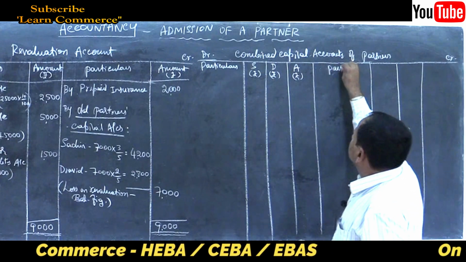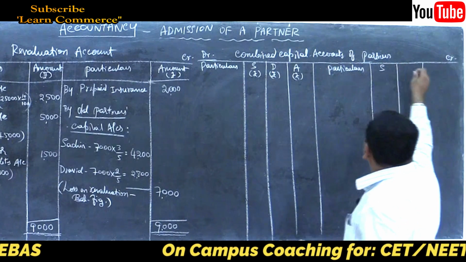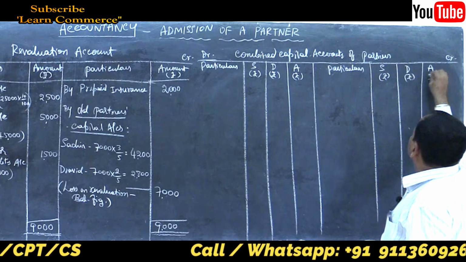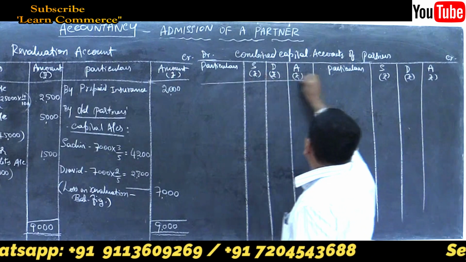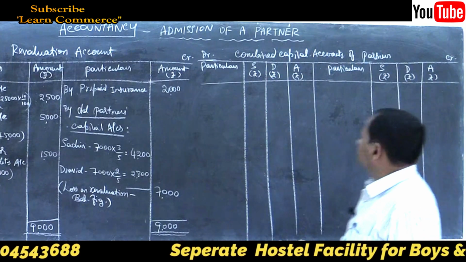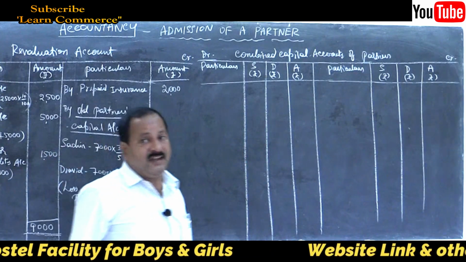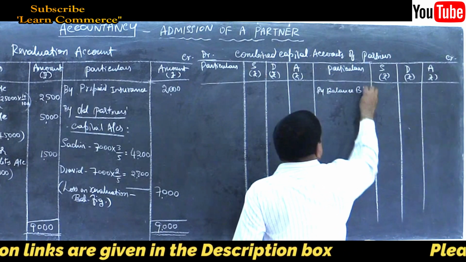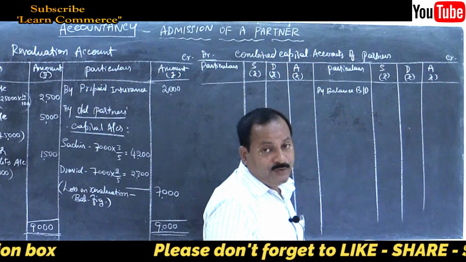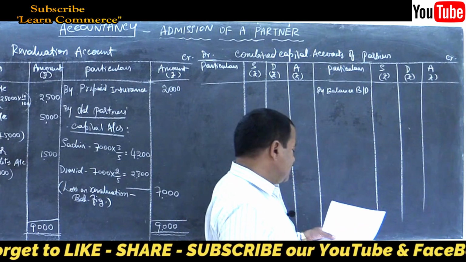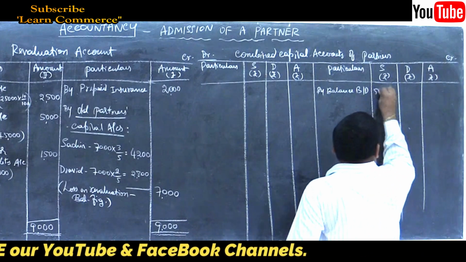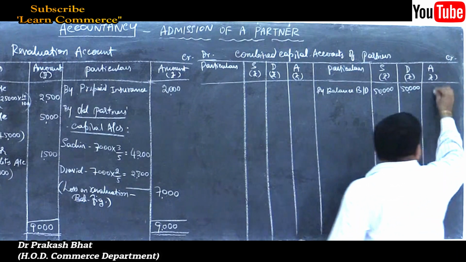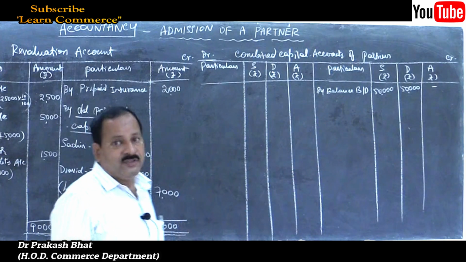Here also particulars. Sachin, Dravid, and Ashwin. Rupees. Yes. Columns ready. Now let us start. Starting with the opening balance of their capital accounts. Old partners by balance brought down. Write their capital balances. Refer old balance sheet. Capitals, that is how much? 50 and 50. Correct? 50,000 and 50,000. No amount in new partners column, because he has joined just now.